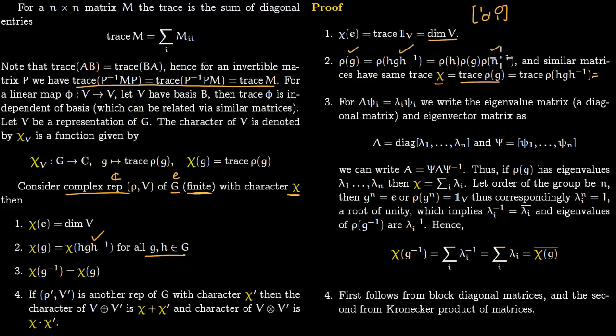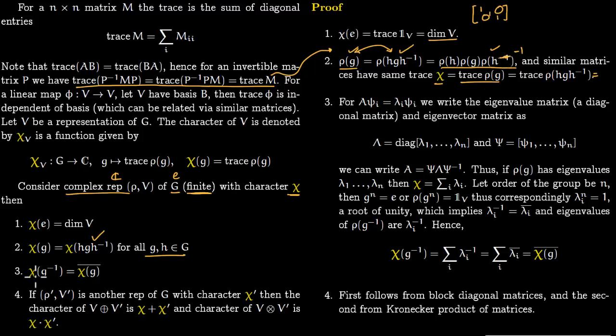So this -1 actually comes out like this, to just show you that rho of G and these two matrices are similar or conjugate to each other, and therefore they have the same trace. Essentially the same argument comes right here. So one should not get confused by the inverse inside, it comes out.